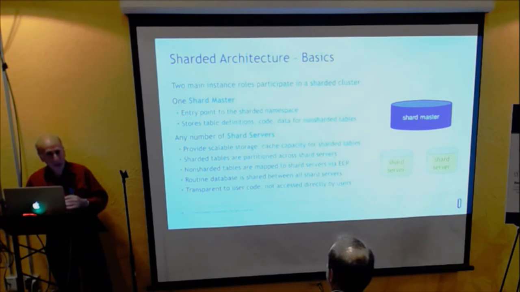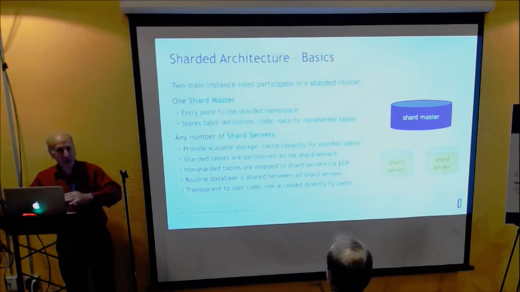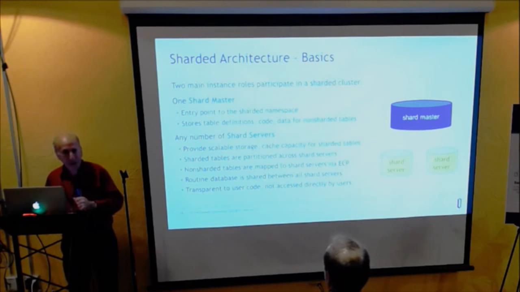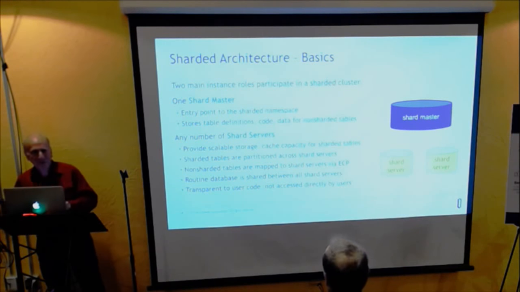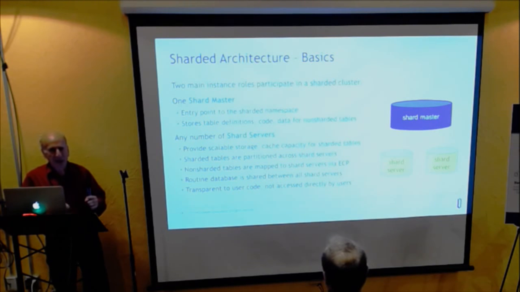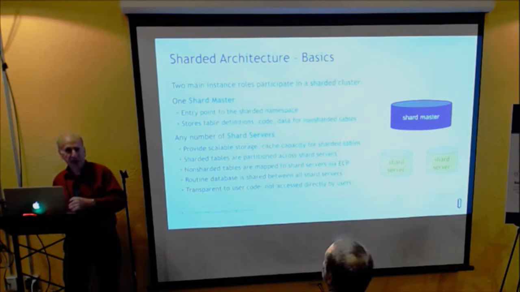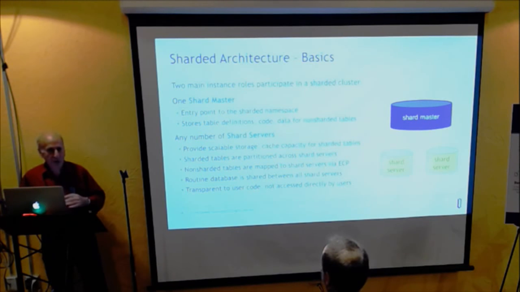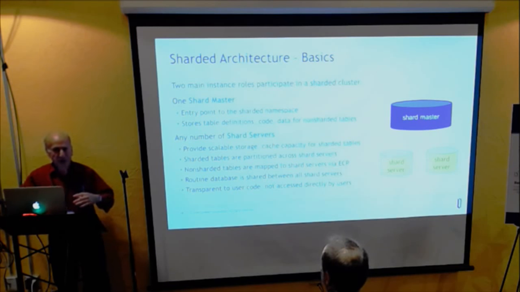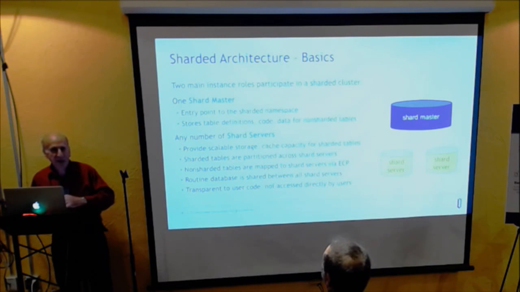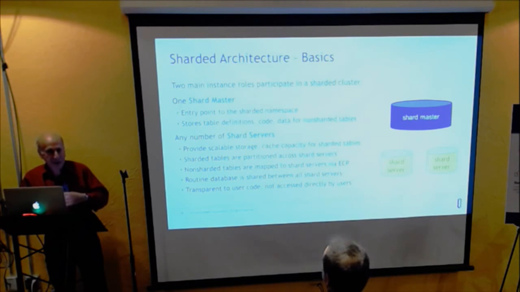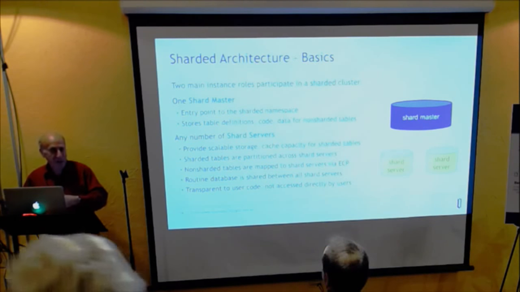and the non-sharded tables are still visible from the shards thanks to ECP. This means that the components of sharded queries that are running locally on the shard, if they need to see a non-sharded table, don't have to replicate that non-sharded table on each of the shards as many sharding products do, nor do they have to send a message back to the shard master saying, I need these rows of this table. They can simply see it on the master as if the shard was an app server.